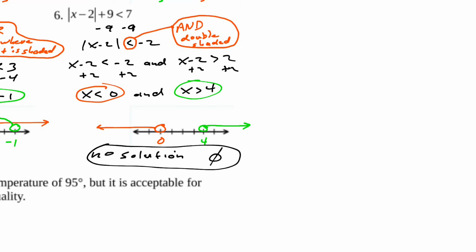So if you go ahead and follow the process, same process we used on all 6 examples, you'll get down here to the end and you'll realize that you're looking for the double shaded part, and there is not a double shaded part, so there is no solution. All right, one more to go. Let's look at the last example.